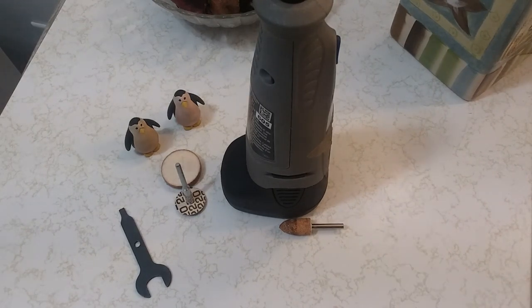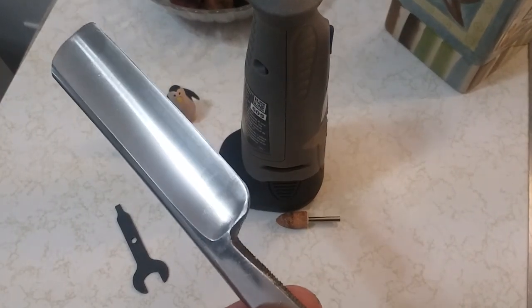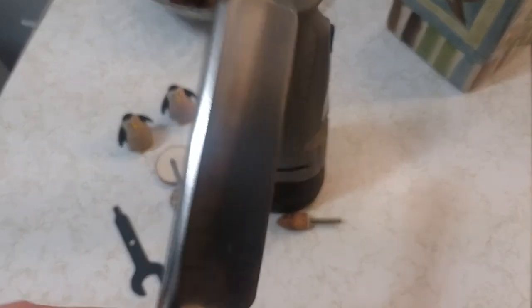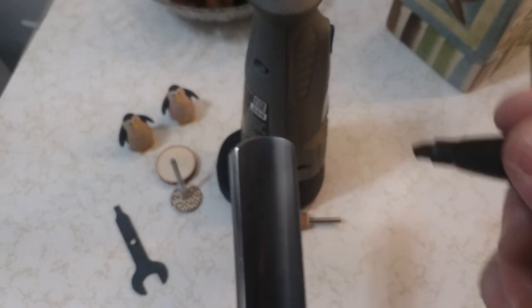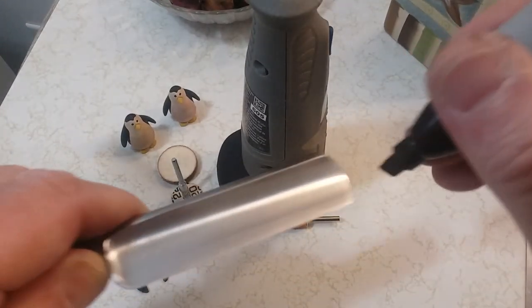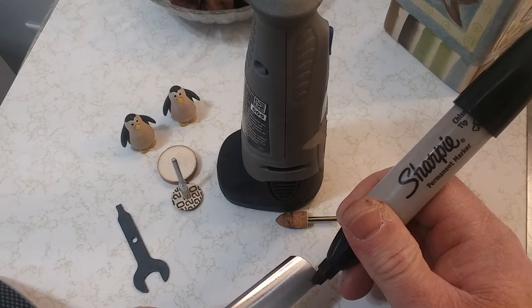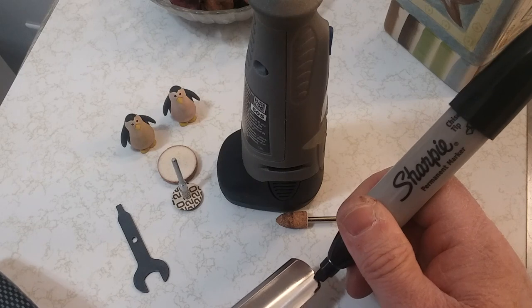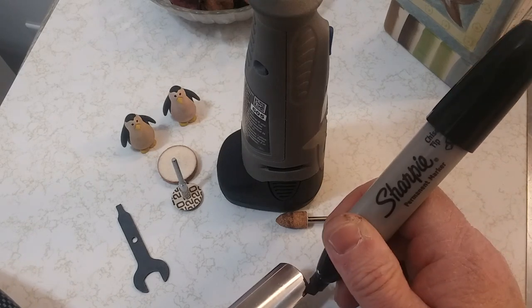Now, be warned, these are a 50-50 shot out of the box, and the geometry issues become a problem, but I'm going to show you how to fix that in this video, and it's going to be done in several segments. So what I'm going to do here is mark right here on the toe. You want to take off just enough right in there.